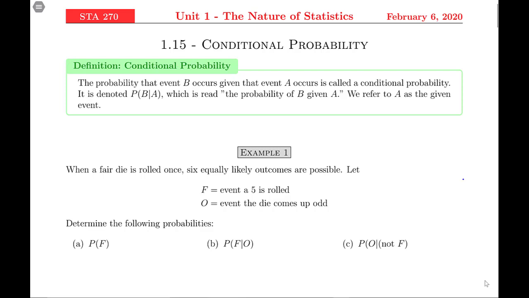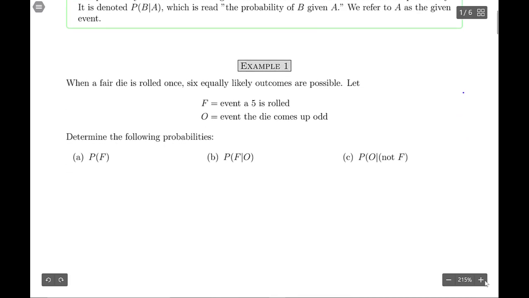So before we get started, we're just talking about conditional probability, and conditional probability is when we are looking at the probability of an event happening given that another event has already occurred. And you can see the definition right here. It's the probability event B occurs given that event A occurs. That's called the conditional probability, and it's noted as P parentheses B, and then there's that vertical line A. So that's the probability of event B given event A. And A is going to be the event that is given. And hopefully the examples will kind of clear that up.